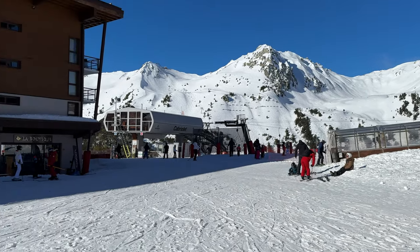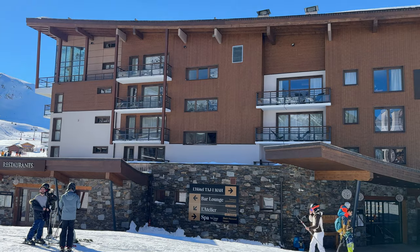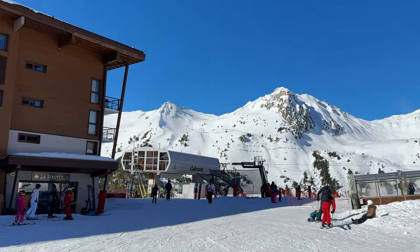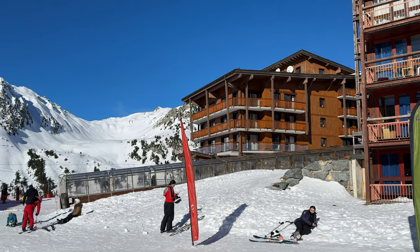These are not our worst ski resorts in France — like Flaine, for example. It's pretty ugly. Sorry for the people out there that love Flaine, but it's like a concrete block. I just don't see the interest in that. But each to their own — that's just my own personal opinion.